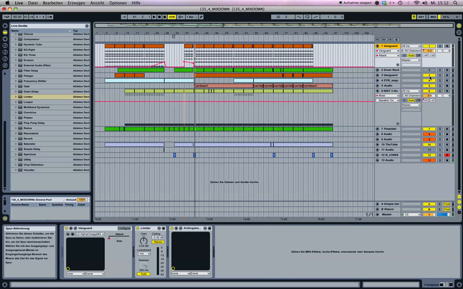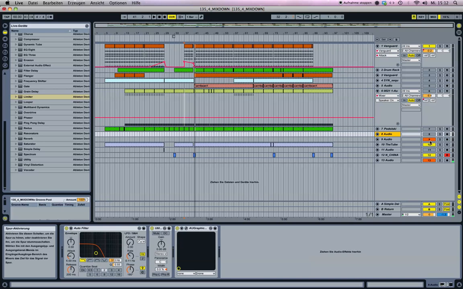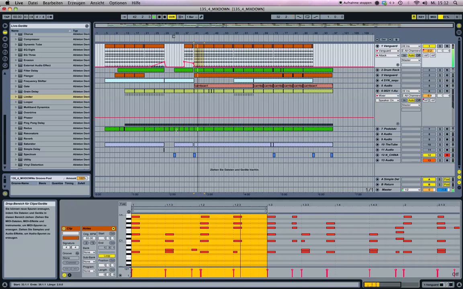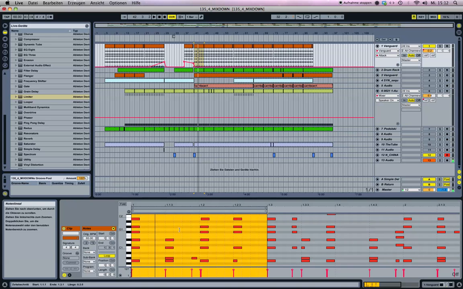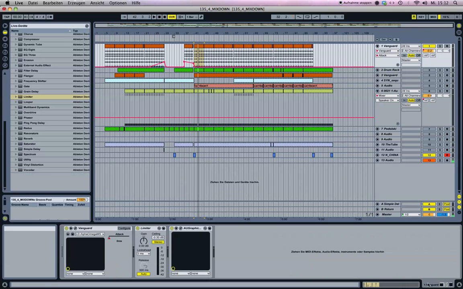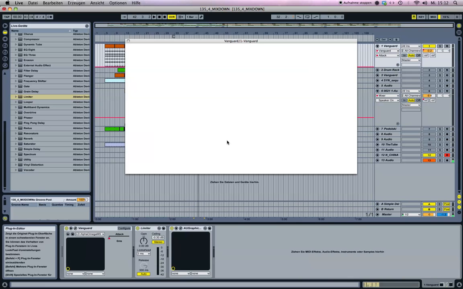So let's start off with the kick drum. I just need to move everything over here, and here we go. As you can see, the kick drum basically consists of a wild chord, a pretty senseless chord, I have to admit. But it's a kick drum, it's not a melody, so it works fine in this case. It's synthesized, so it's played by a synthesizer, which you can see here.